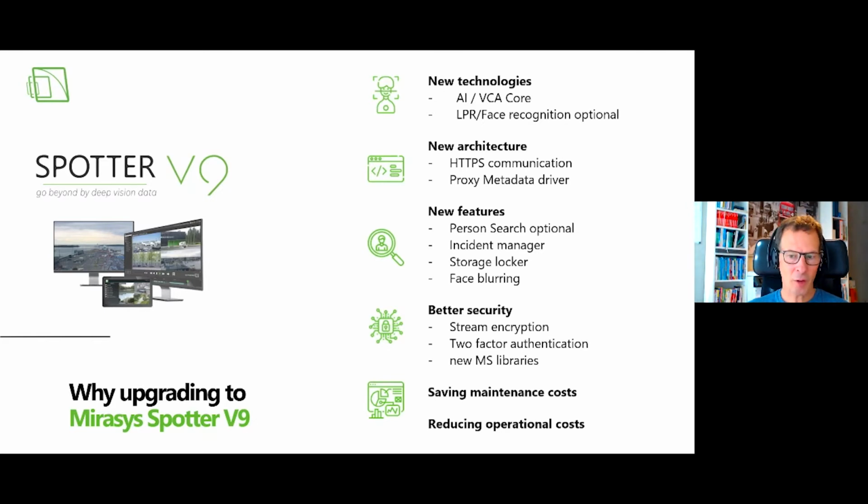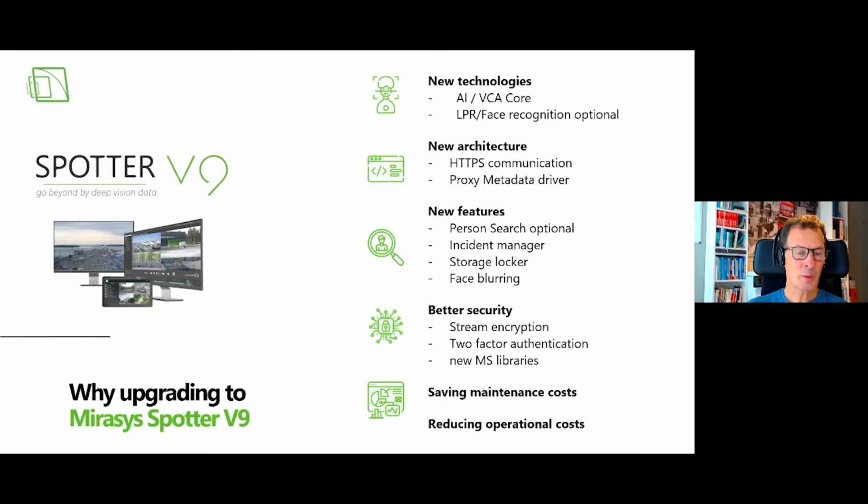And then Storage Locker is also something where we have centralized the export tools that we have, so that you can export videos relevant to incidents, for example, to a central drive or whatever, and you can log it. You can manage the access, who has access to this, etc.